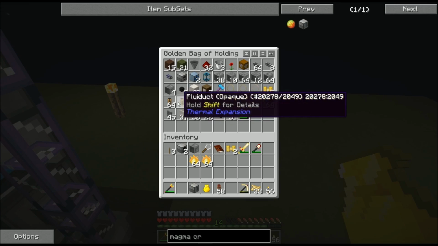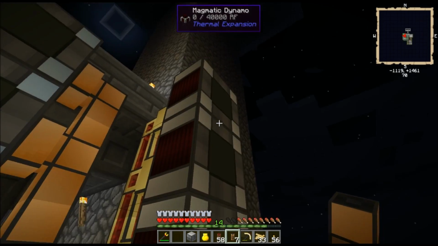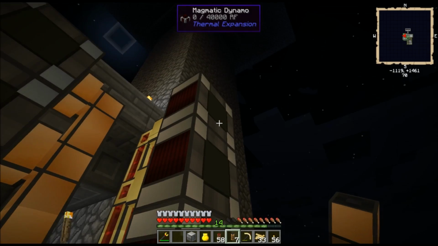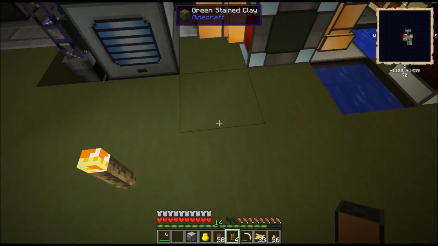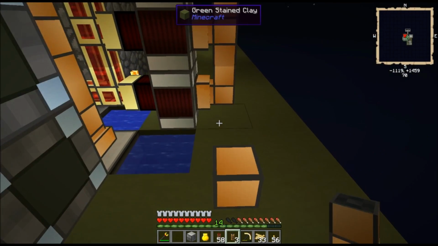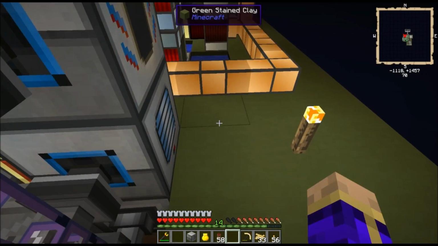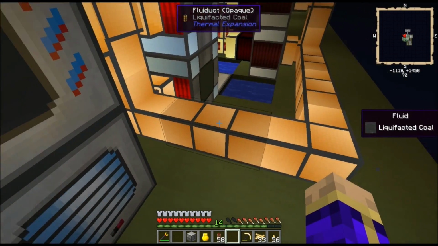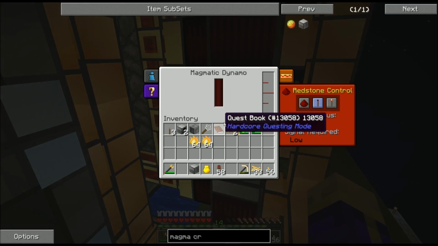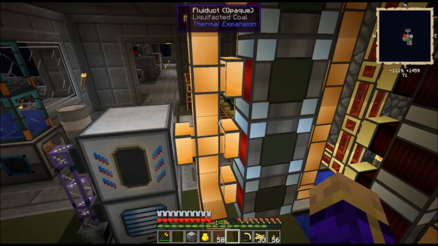So I need to set up some fluid ducts for these guys. And I'm just going to run them right up the back. And I'm going to run it right over here so that I can more easily attach power. Oh, that's not good. I needed that to not happen.